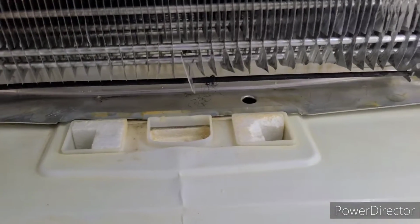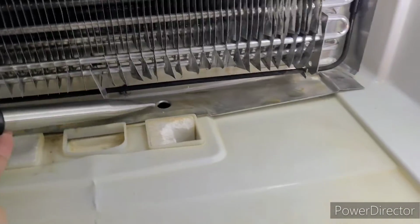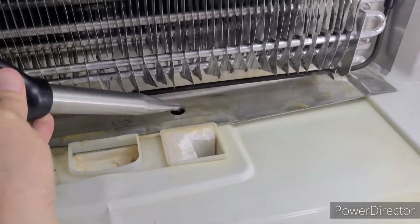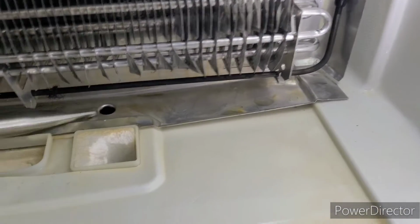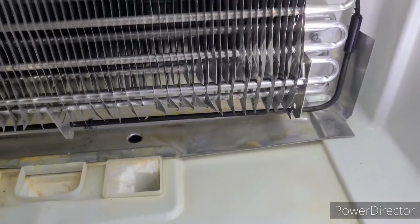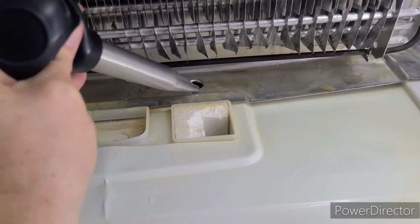Okay, I've waited a little bit, and now it looks like all the ice is gone because all the water that I put in it is draining away, and I can actually hear it draining in the back. It's going into a drain in the back. You can actually hear it draining. So it looks like we're good.